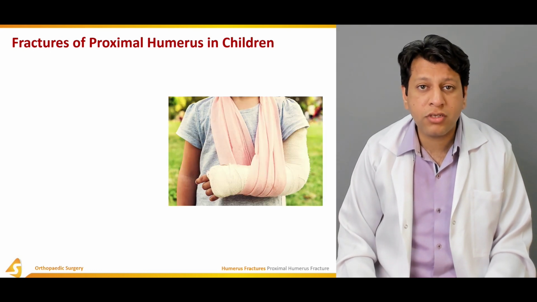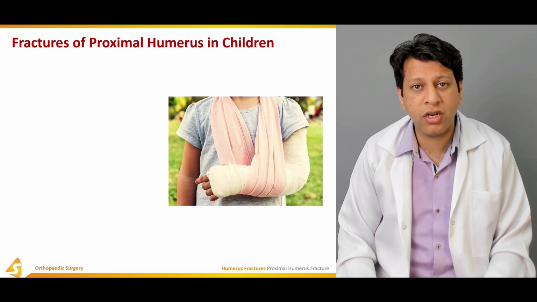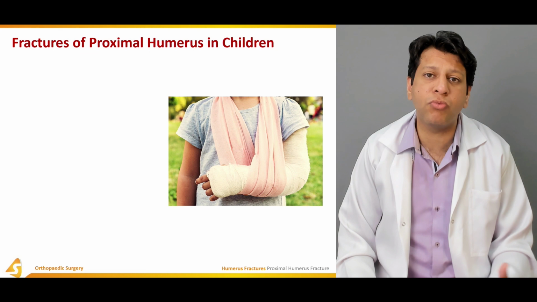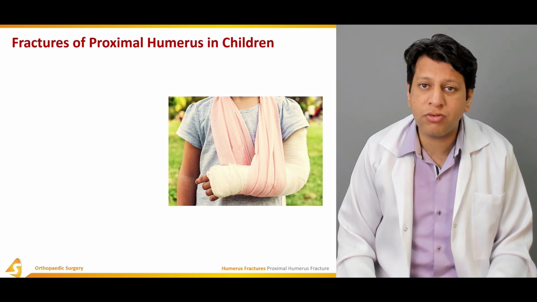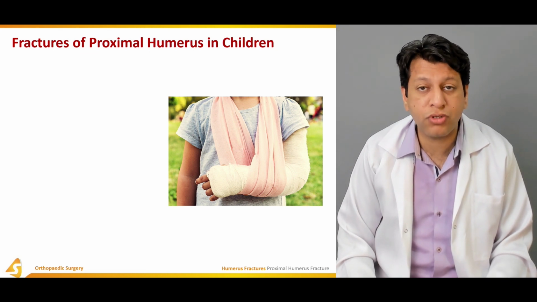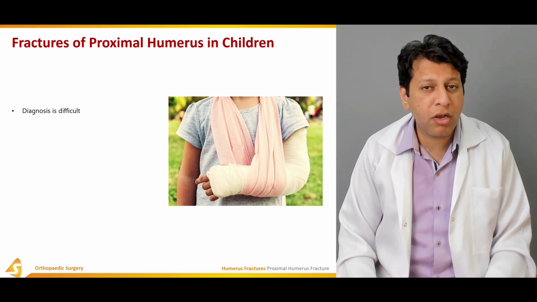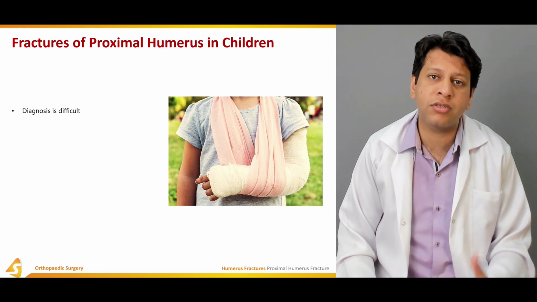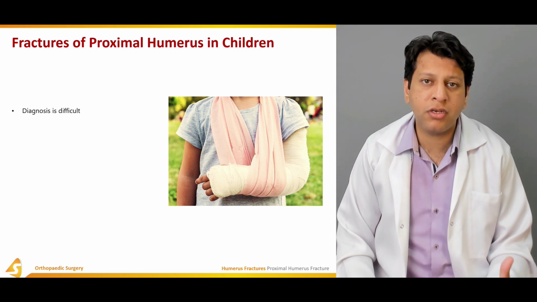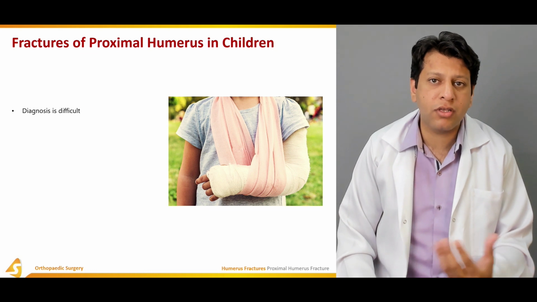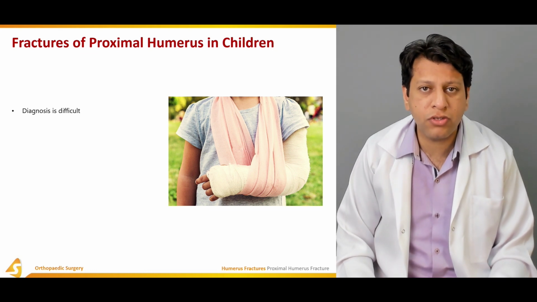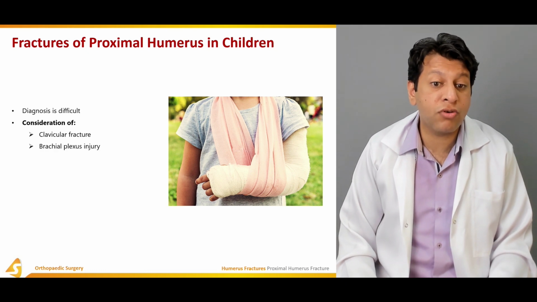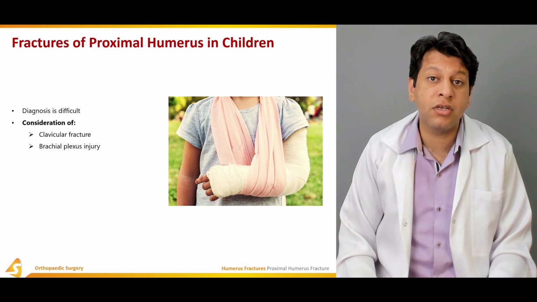Now coming to the fractures of the proximal humerus in children. The classification is again very similar. That is the Salter-Harris classification, which has 5 types, but usually types 1, 2 and 4 are more common in children, especially in the case of fracture proximal humerus. Diagnosis is sometimes difficult, but the best option in children, if you're not sure about the diagnosis, is to just get an X-ray of the opposite limb. Especially in case of physeal injury, it's very easy to understand whether there is a pathology on this side or not as well.